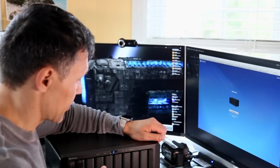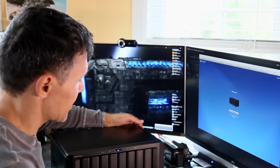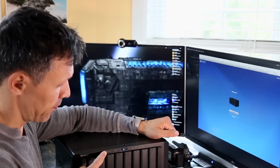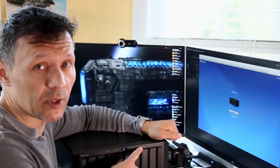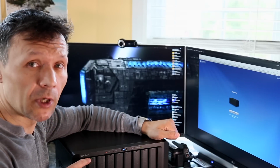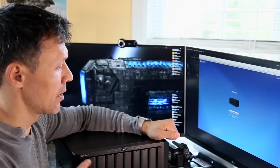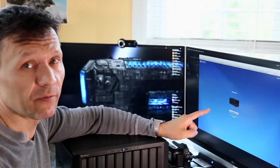Okay, the system has started. As you can see here, the LEDs are blinking for the status right here. This one is showing the power is connected. It's also showing the LAN 4 network cable is connected on the LAN 4 port. It's also showing disk in bay 1 green, which is fine. And right now the status LED is blinking because we have to finish the setup.